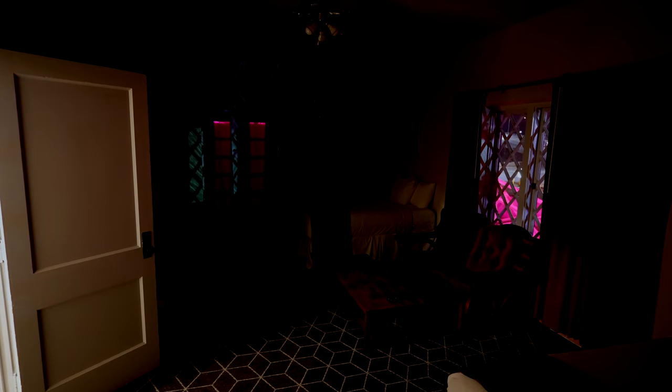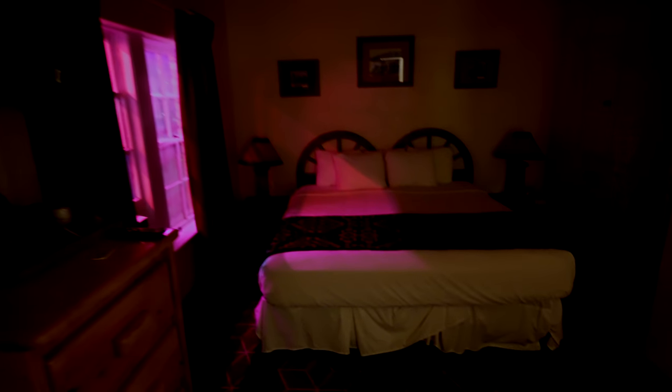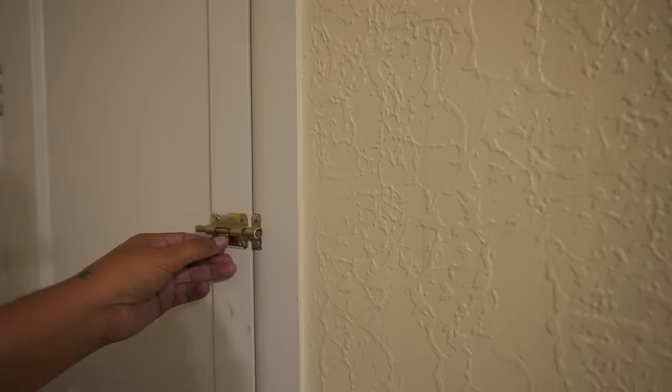This has a whole different vibe at night. All of a sudden, all these doors and windows have a whole different feel. I'm suddenly aware that there are a lot of entrances and exits to this suite. Look at all the neon coming through. It's just now hitting me that there are a lot of closets — way too many closets. Next to the bed you've got a closet to stare at at night. Why does it have a lock? Where the heck does that go?